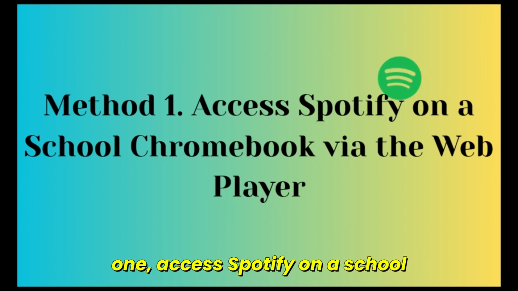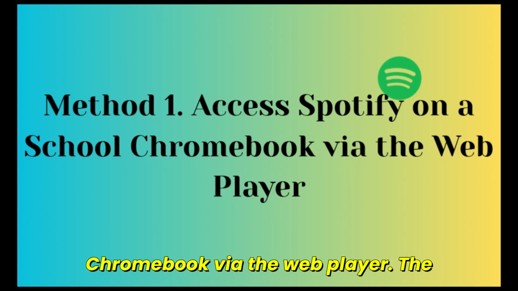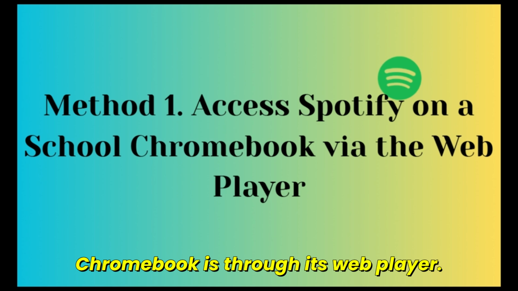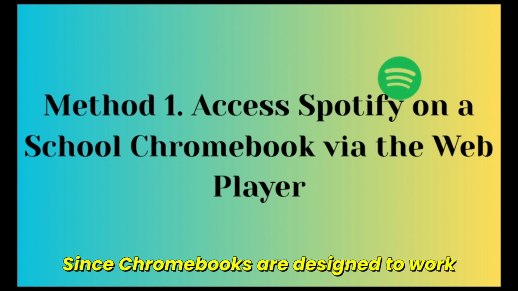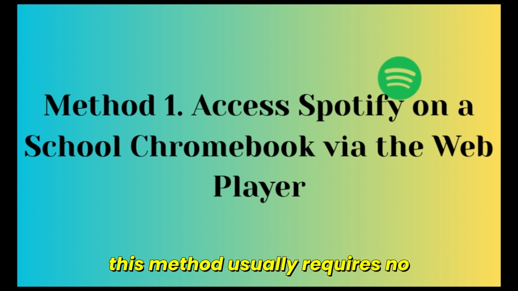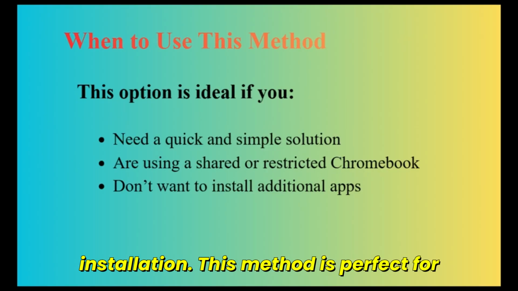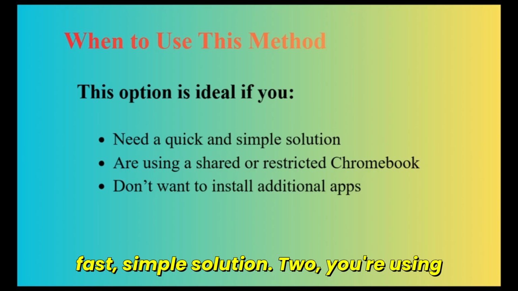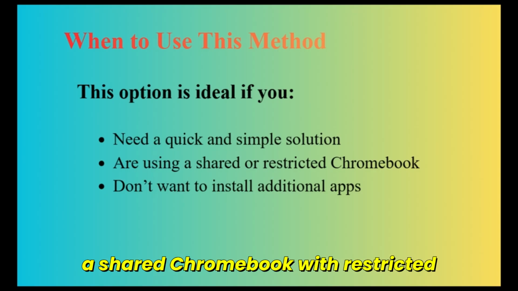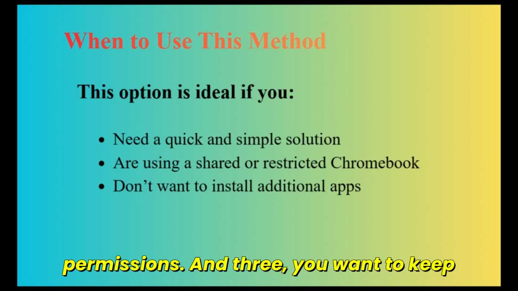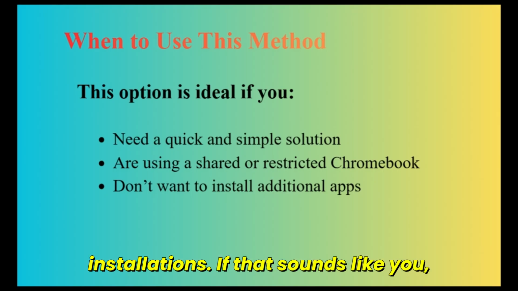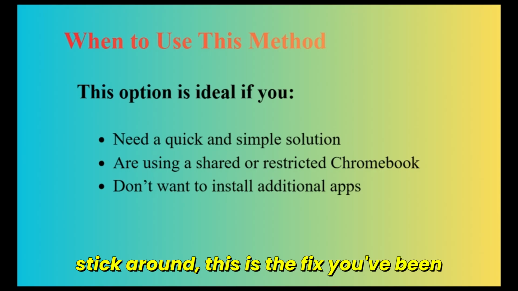Method 1. Access Spotify on a school Chromebook via the web player. The simplest way to use Spotify on a Chromebook is through its web player. Since Chromebooks are designed to work smoothly with web-based applications, this method usually requires no installation. This method is perfect for 3 types of users. 1. You need a fast, simple solution. 2. You're using a shared Chromebook with restricted permissions. And 3. You want to keep your device clean with 0 app installations. If that sounds like you, stick around. This is the fix you've been looking for.